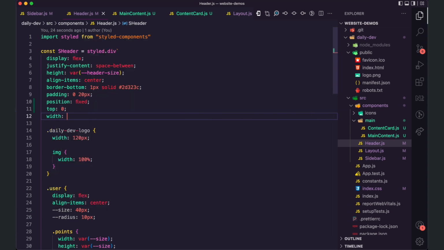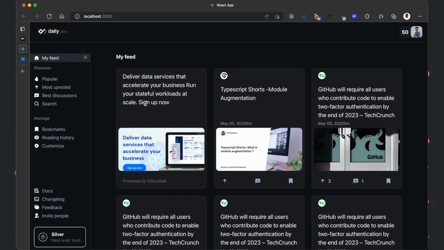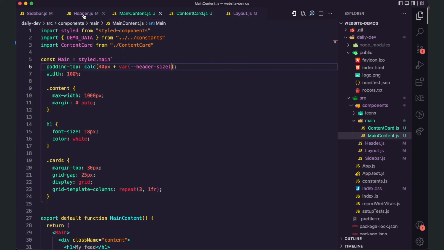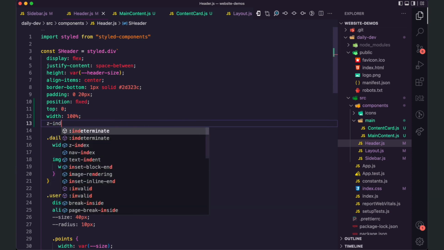This is going to have a width of 100%. Header size. Am I spelling that wrongly? I'm not. Yeah, header size. Oh yeah, everything is fixed. Great. And then there comes the z-index.